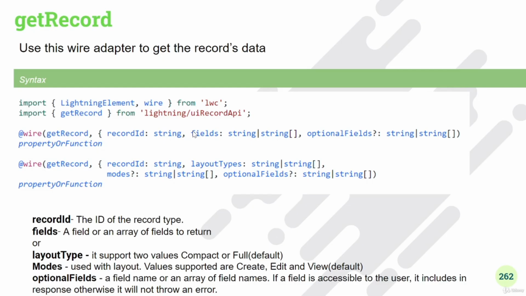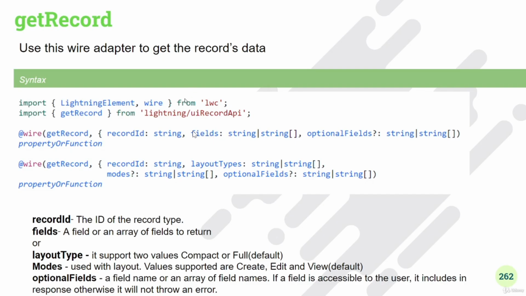And a very interesting property here, that can be passed with either the fields or the layout type, is optionalFields. In optionalFields, we pass a field for which we are not sure whether the user has access or not. Suppose there is an age field and we pass that age field with the fields, right?